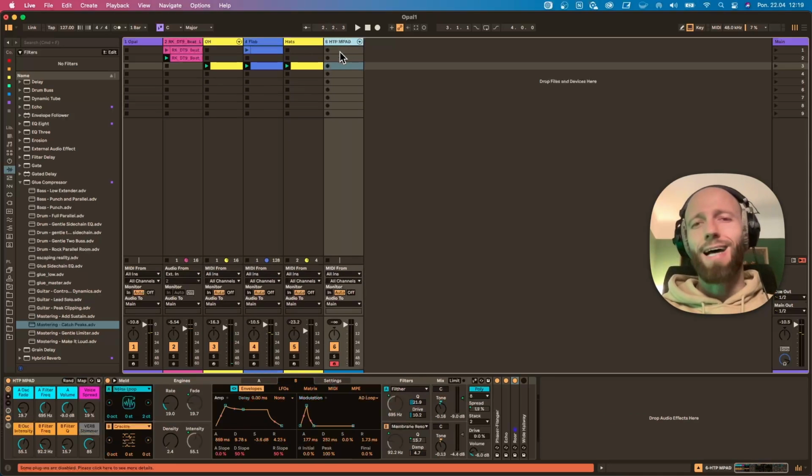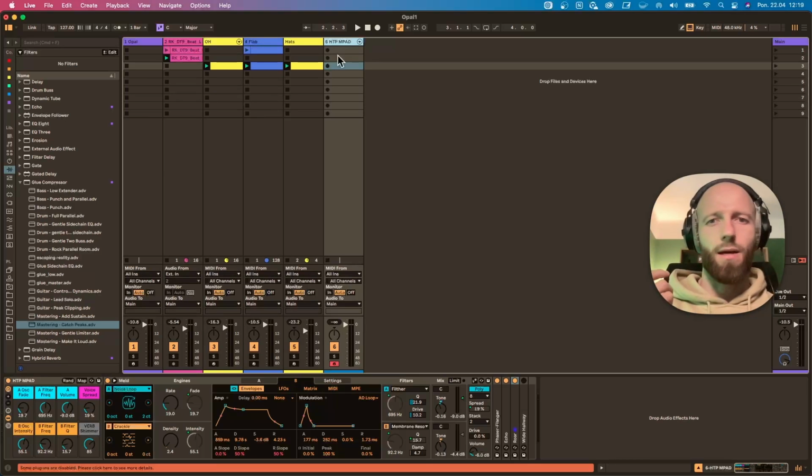Then we have those pads, which will help us maybe on the breakdown to create some new atmosphere, maybe some emotional content with some changes in the chords or in the melody. And then it will be just a matter of playing with the intensity and the energy of this track, so it keeps the groove and the momentum on the dance floor we want.